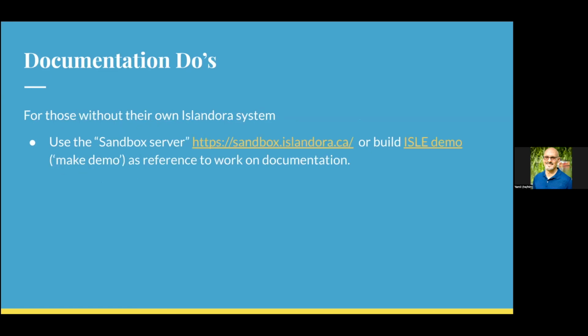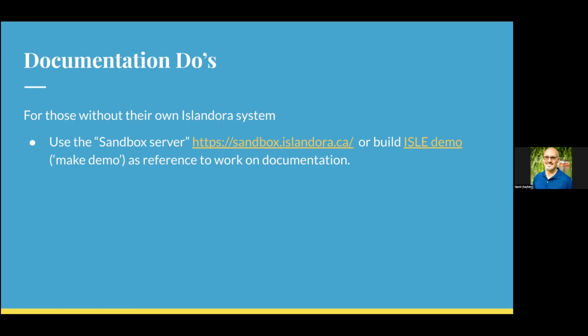Now, something else I always recommend is that you need your own system to try out writing documentation. And if you don't have a local Islandora 2 system, you can use a community sandbox at this URL. And now we have the ISLE way of installing Islandora. So the ISLE demo is a lot simpler than how to install Islandora 7. So you may be able to build a local version if you want to do more experiments.